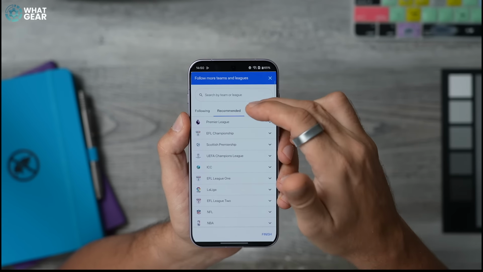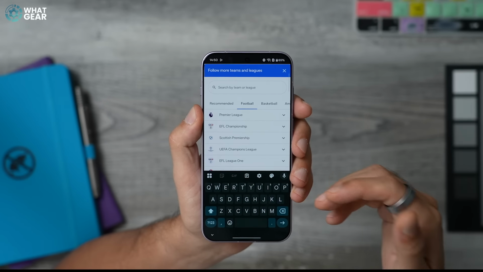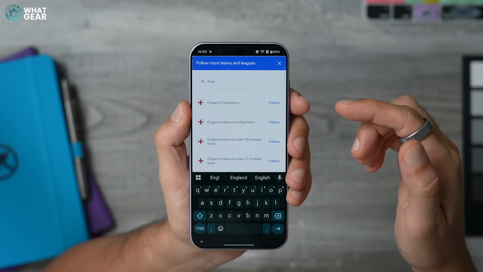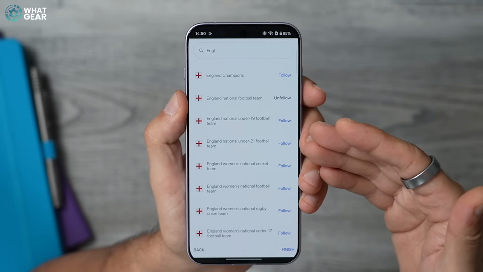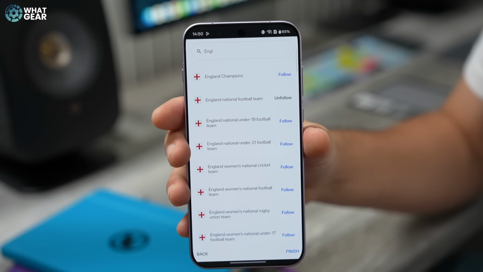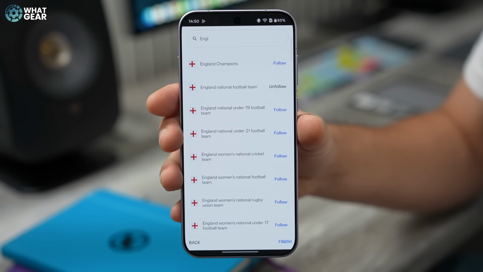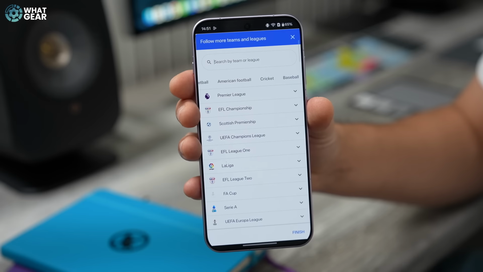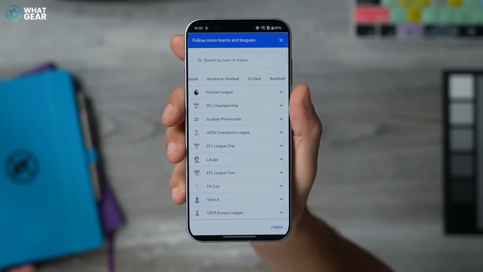You'll see recommendations, you'll see the categories for different sports, but you could just type in the team that you want to follow. So let's say for me, I'm just gonna go with England national team and select that. So now whenever England are playing, at the top of the screen, I will get live alerts to tell me how the game is going automatically without having to do anything. So if you're unfortunately at work when one of your favorite sports teams are playing, you can keep an eye on what's going on right there on your home screen without having to open an app or even touch your phone, and you will know exactly what the score is and when things happen.